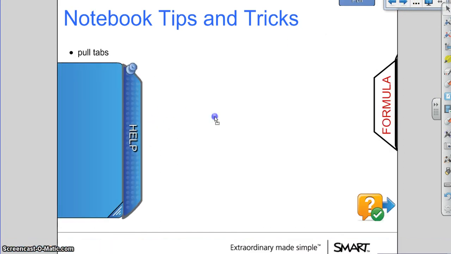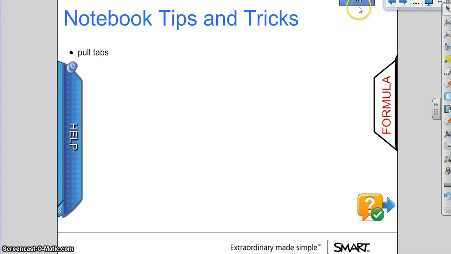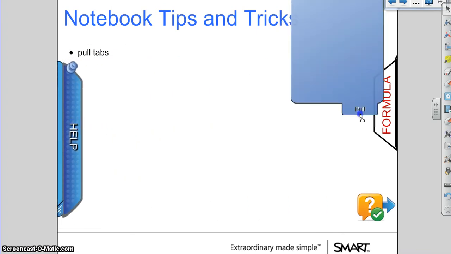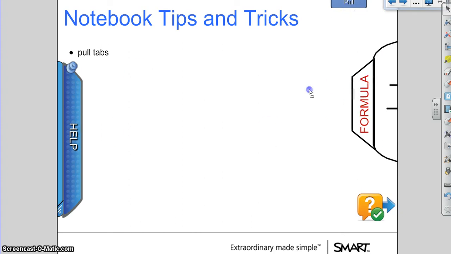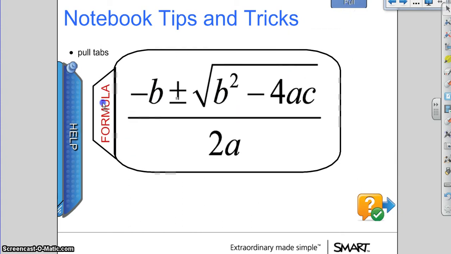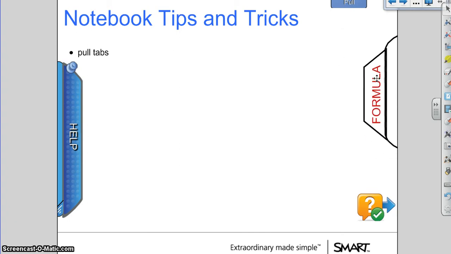Pull tabs, something we've talked about before. There are some already made in the activity toolkit that you can use. You can have the kids do math problems. If they forget, then they can always pull out the formula. You can really take any picture, and by grouping the text with it, make any picture into a pull tab.